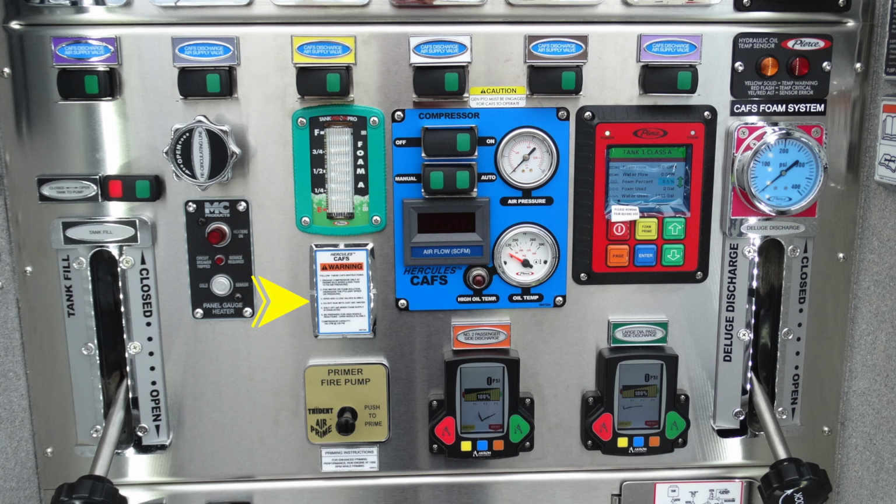Just beneath the foam A tank, you'll find your CAFs warning label. Moving all the way down, you'll find your fire pump for the primer. And just underneath that, you'll find an additional label regarding that you should at least have 1,000 RPMs when utilizing the fire pump primer.